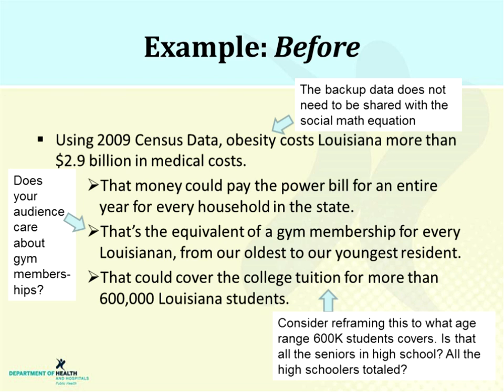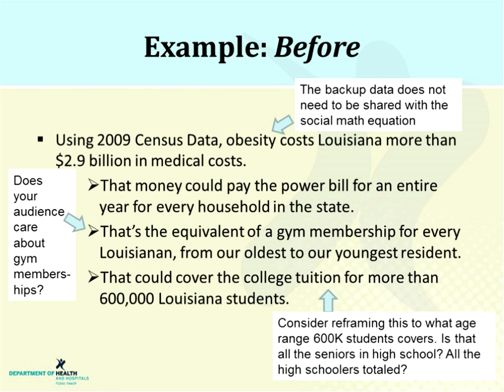First, you can see that when you're sharing your social math equation, you don't necessarily have to share the data source with your audience. It's important to know where the data comes from and that you're getting it from a trusted source, but it's not necessarily a key part of the equation that you're communicating. Second, you need to tailor your equation to your audience. You can see that with the gym membership line. Even though you or I may place value on a gym membership, your audience might be a rural community member who lives 50 miles away from the closest gym, and that just doesn't resonate with them.